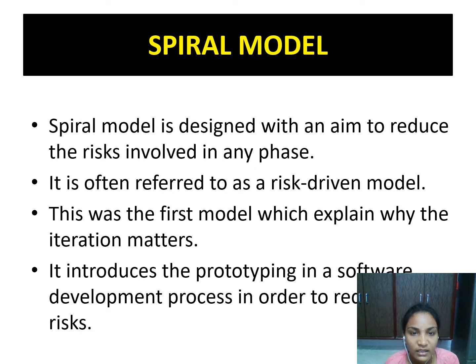Spiral model. The spiral model is designed with an aim to reduce the risk involved in any phase. It is often referred to as the risk-driven model. It is called the risk-driven model because wherever the problem arises, we can go back to that step and rectify the error. Whereas in the waterfall model, once the step is completed and frozen, we can't go back to that particular step once again. This is the main difference between the waterfall model and the spiral model.